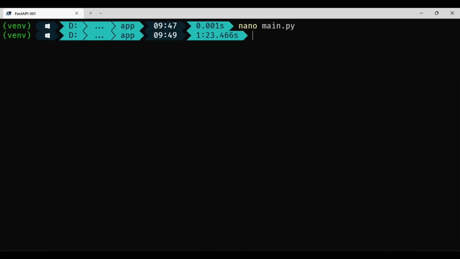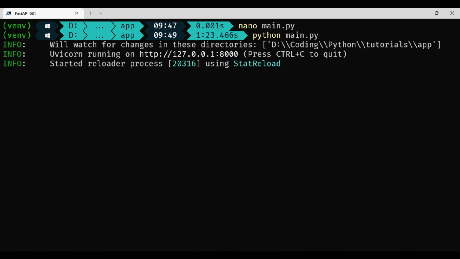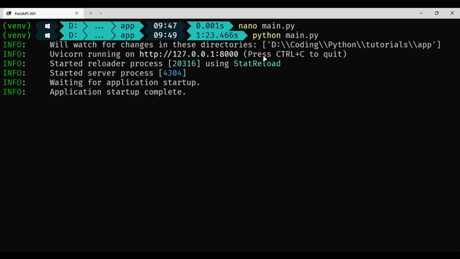Let's head back to our terminal and run our Python script. By typing python main.py, we are able to start our server, which will be up and running smoothly with no errors. If we go ahead and test our endpoint, let's say we are using curl, by typing this curl command, we shall hit the index route we created in our script.